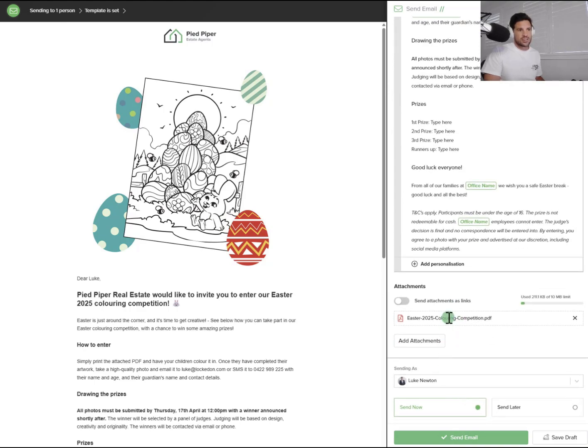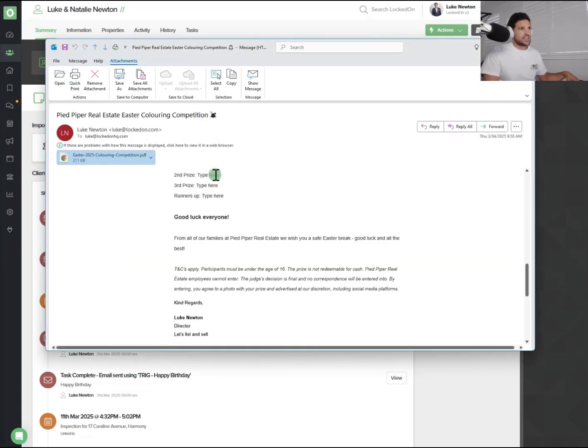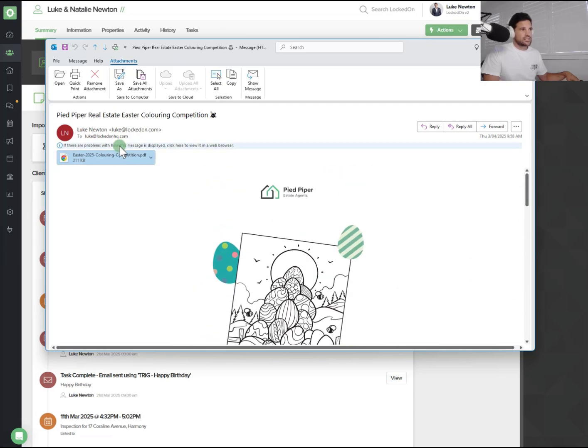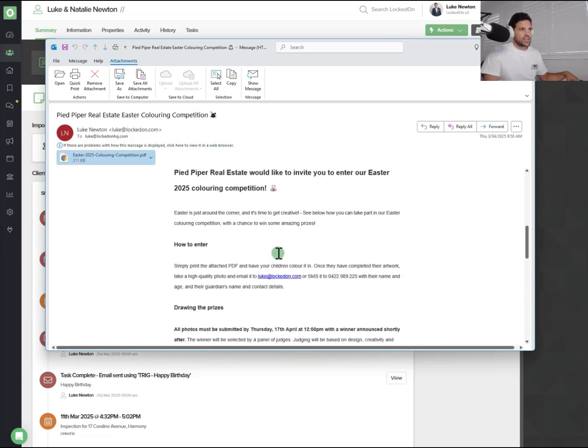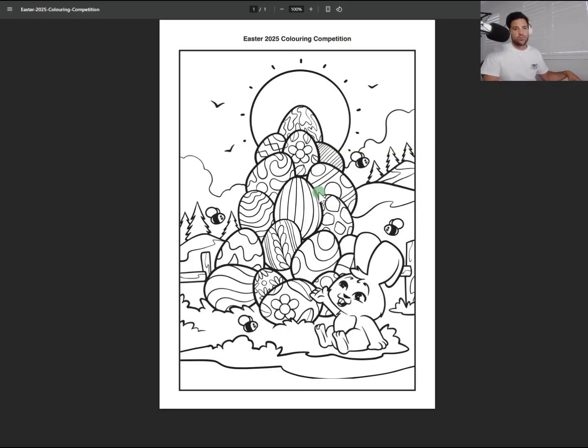Send will send a copy of the PDF attachment they're going to print out for their kids to colour in. When you send this, it will end up in your inbox, and you just need to read over it and make sure you're happy with it and that you get the attachment. And here we can see the test that I got into my inbox. So here's the email, here's the attachment. It all looks great. It's got my changes in it, and I can open up the PDF to see the example of what the kids are going to be colouring in this year.